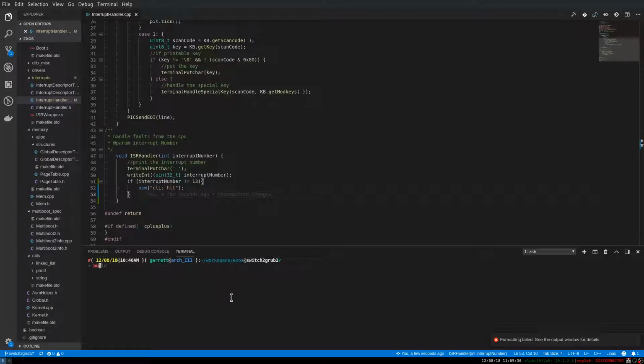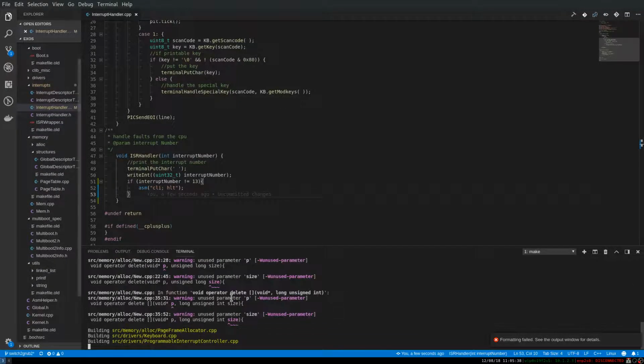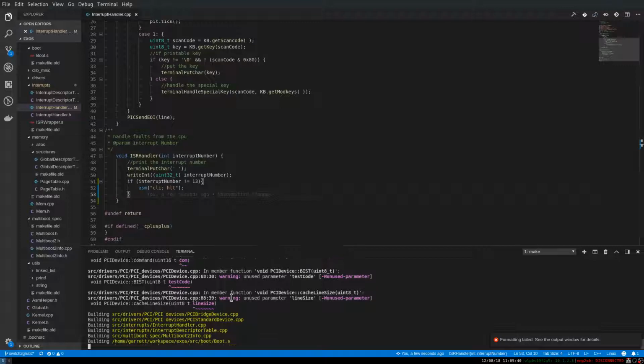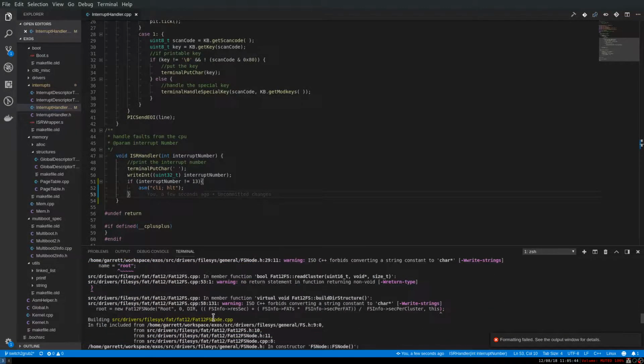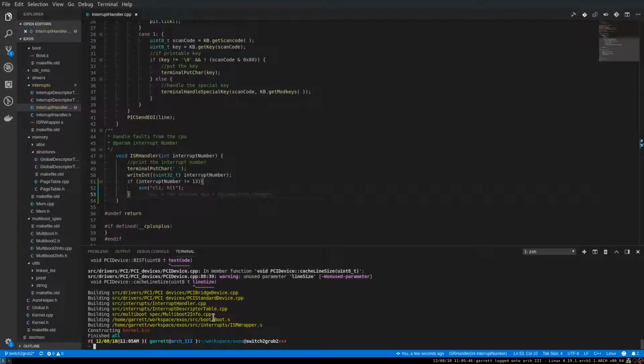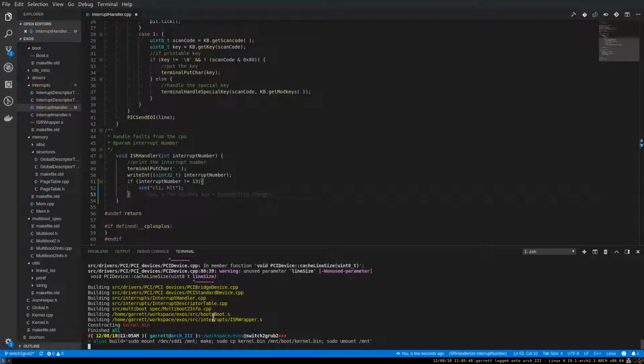So we're going to build that. I've just got a quick little script that will mount, copy the image to the flash drive that we're using, and unmount that flash drive.